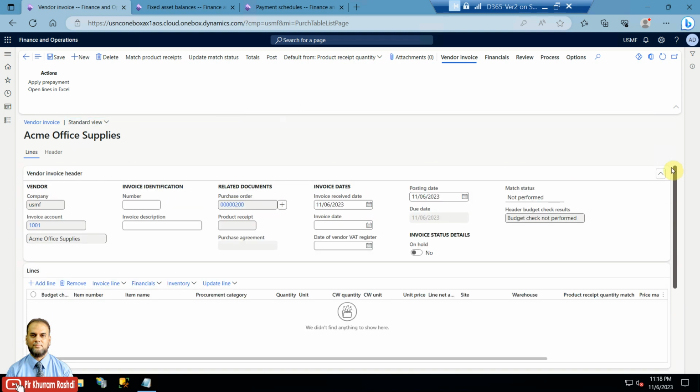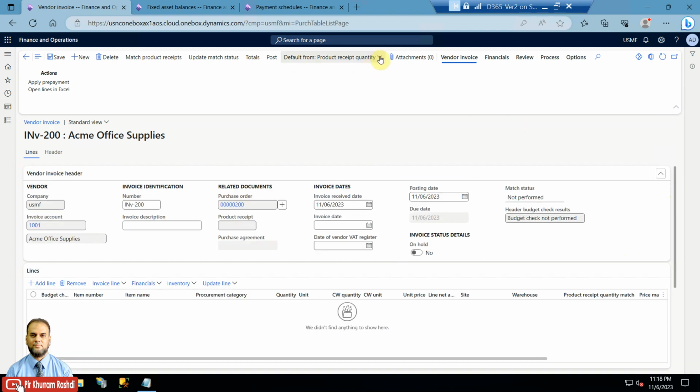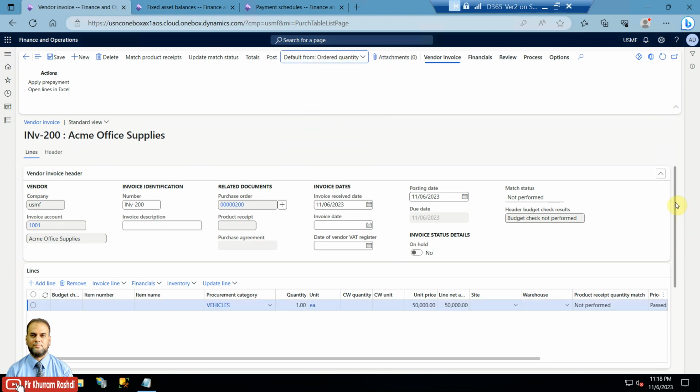Once I am in the invoice form, I can put in an invoice number which I must have received from the supplier, and the invoice receive date; the posting date is selected by default. Here I must choose default from order quantity, because I am not receiving it as a product received. So I must select order quantity, which will default my quantity from the purchase order itself. There is only one quantity, so it is there.